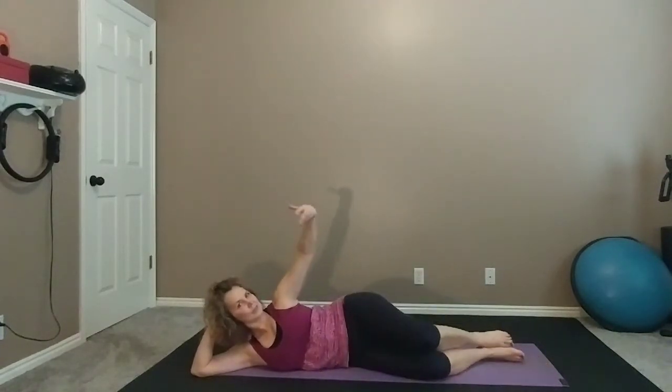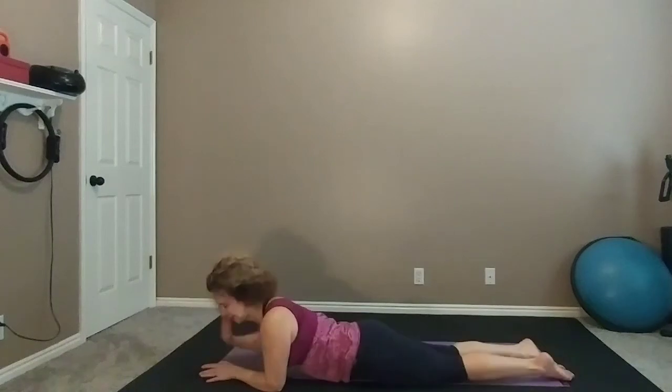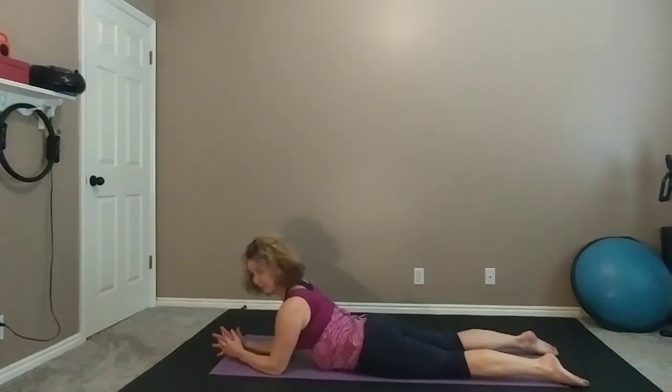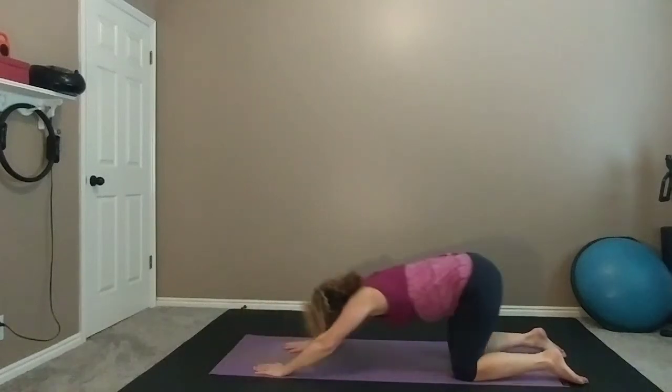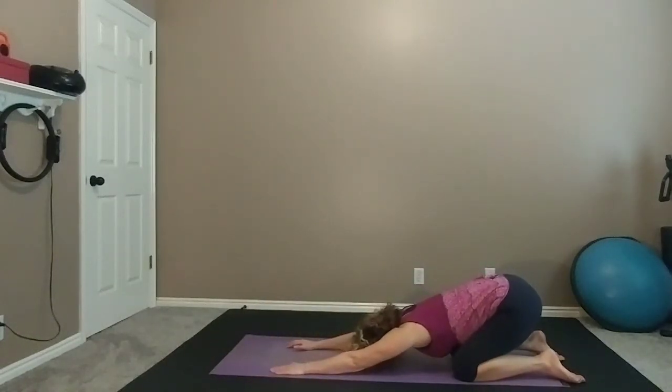Take the wrist and just circle the wrist. And reverse. Roll over onto your tummy, placing the elbows down into the mat. Lift your chin and pull your shoulders away from your ears. From here, tuck your knees up underneath you. Go into a child's pose and reach forward. Pull back with the hips.